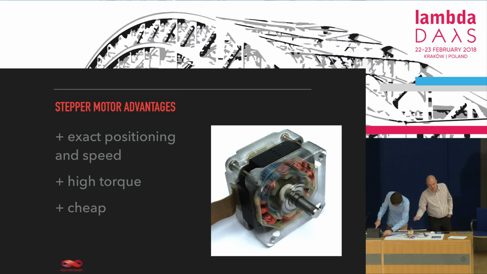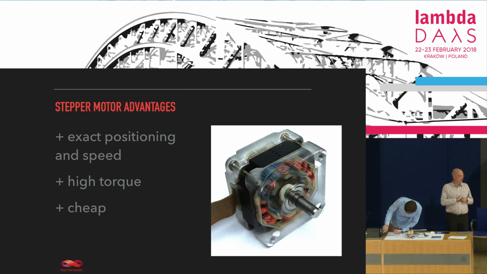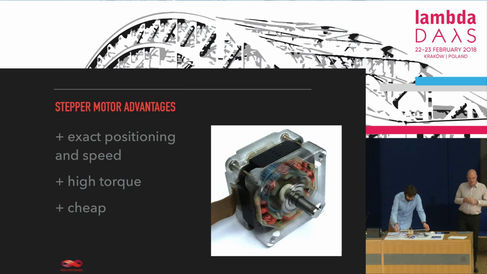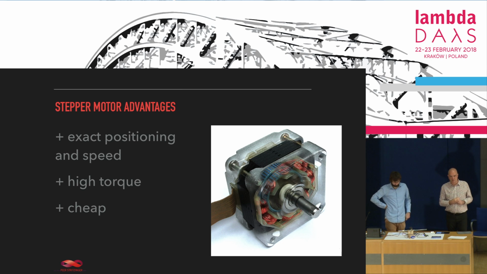So let's maybe explain what a stepper motor is and what the difference to a normal motor is. Before we saw this H-bridge where you can go forward and backward, and you can do some speed control loop, but that's actually a lot of work. A stepper motor has a lot of nice advantages. It has very exact positioning, so you basically tell it, go to this angle, go 30 degrees forward, or go 10 turns and stop at this exact position. That's why it's used in printers, in 3D printers, for example. 3D printers all run on stepper motors. There's no question if you have a stepper motor or not. They all have stepper motors for the positioning of the whole thing.